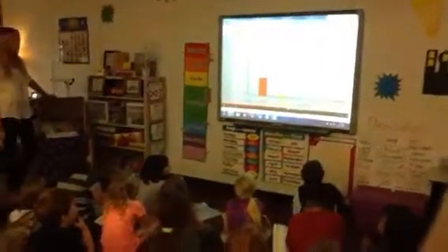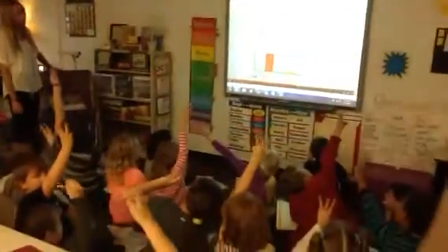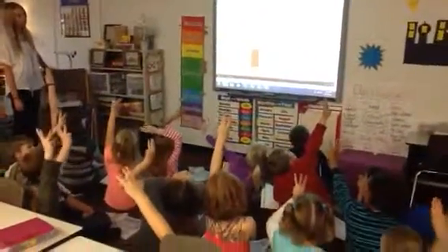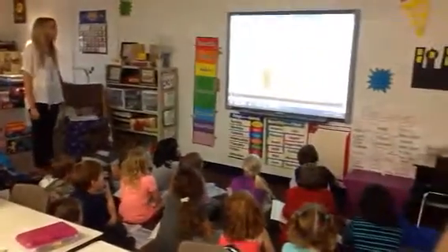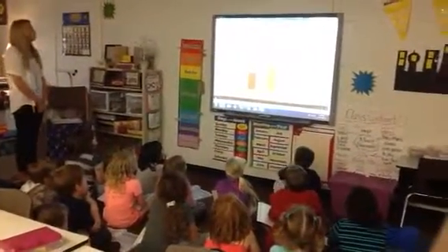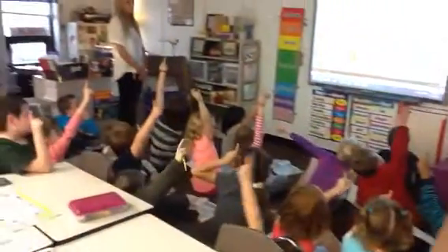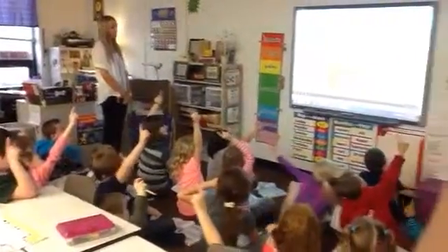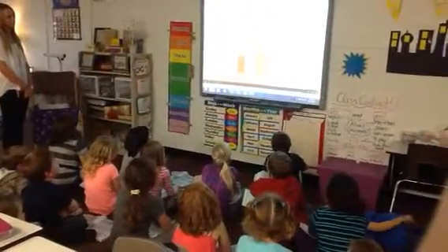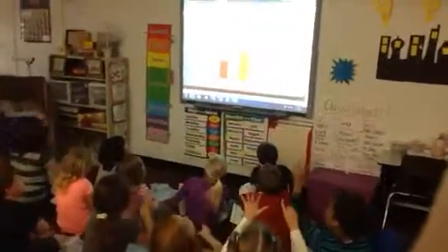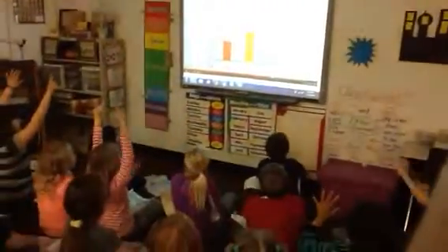Okay, next we have oranges. How many people like oranges? Show me with your fingers how many oranges there are. We look at our tally marks. 3. Good job. 3 people liked oranges. So we move the bar up to where the 3 is. Now how many people liked pears? Show me with your fingers. We had just 1 that liked pears. So the bar goes up just 1. The last one is bananas. What about bananas? There were 6 people that liked bananas. Perfect. So the bar goes all the way up to 6.